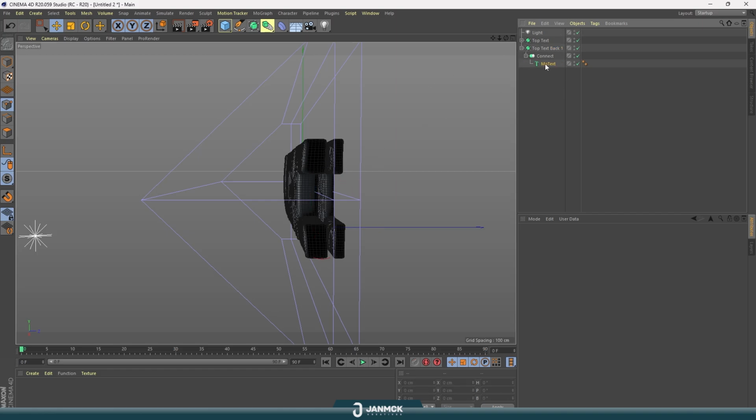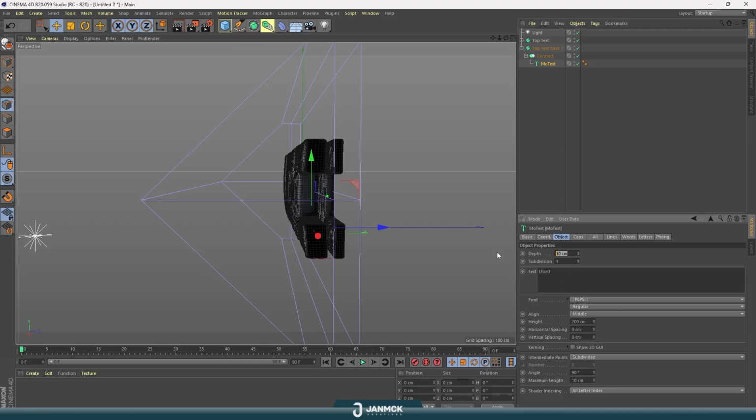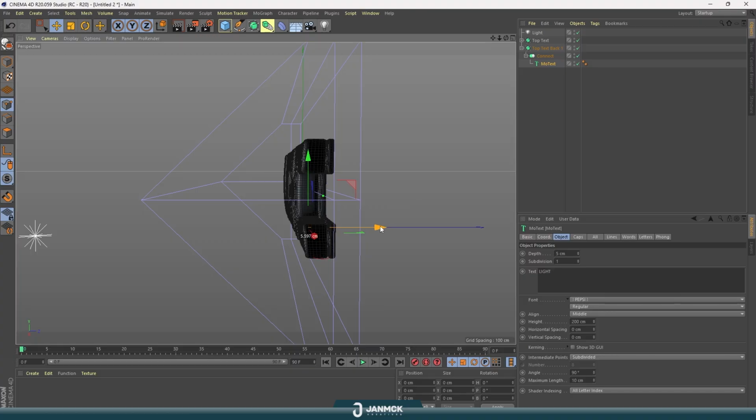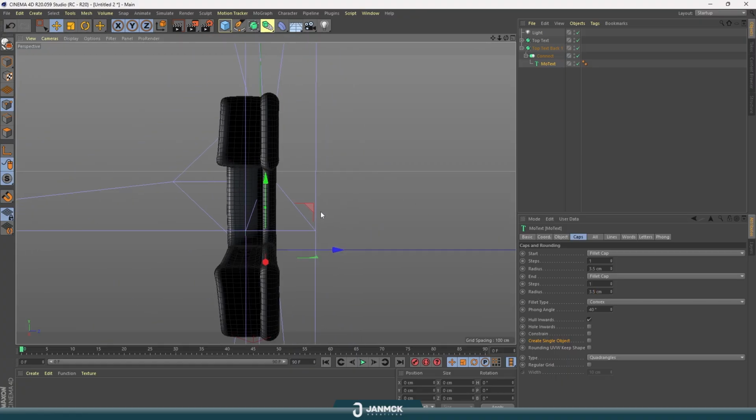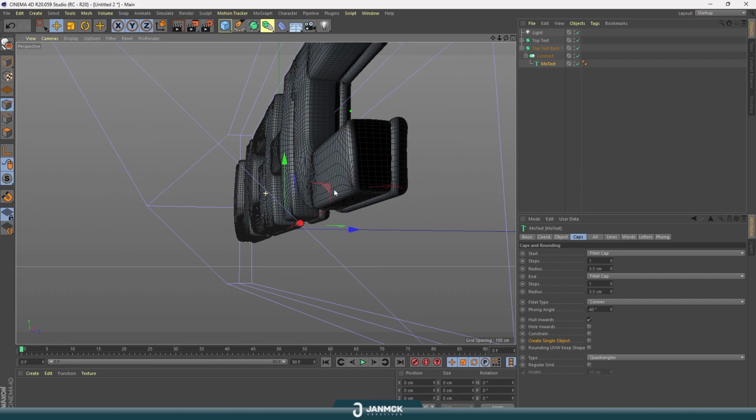Then I'm going to go to the text, make it 5 centimeter, I think 5 centimeter like that. Then I'm going to the caps, make it 3.5 front, 0.5 back, and you have something like that.